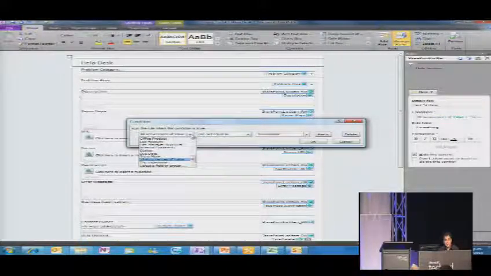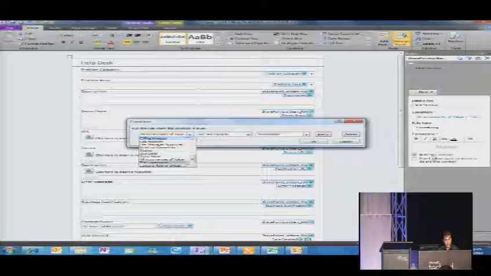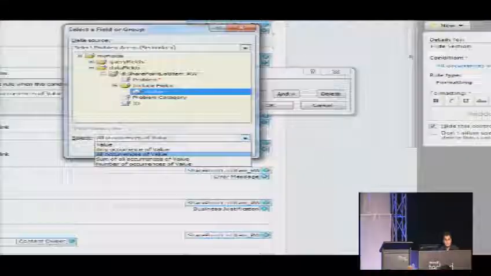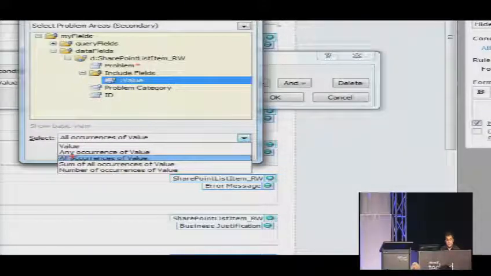What I'm doing is getting some information back based on the category and the problem area to get that particular row back, and then reading into that list to check whether any occurrence equals description. If it doesn't equal description, I hide the control. I can do that by reaching in there, getting that value, and then I've got different options to use, such as any occurrence of a particular value. Very easy, very simple to do.